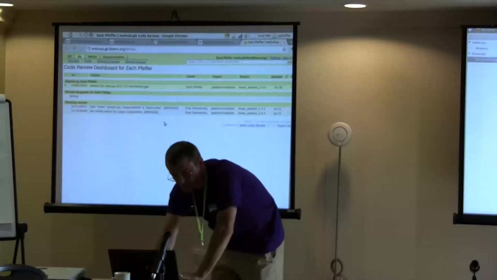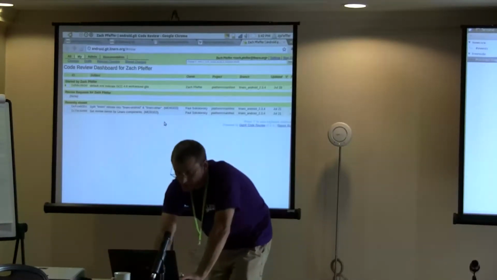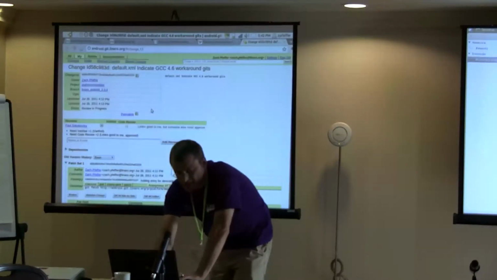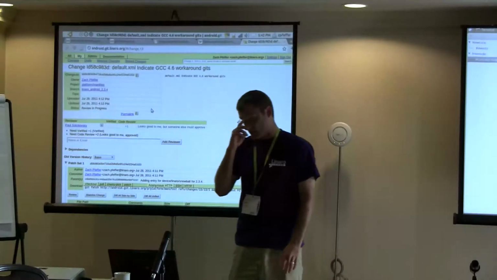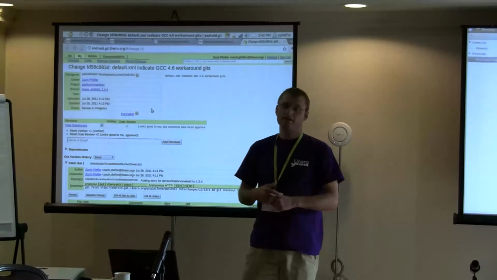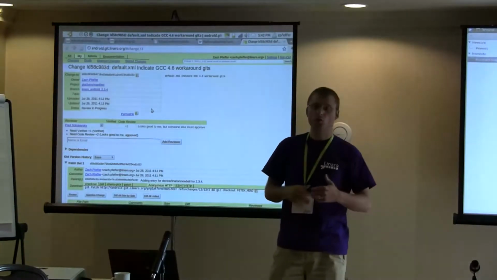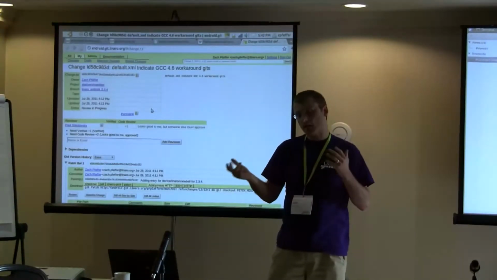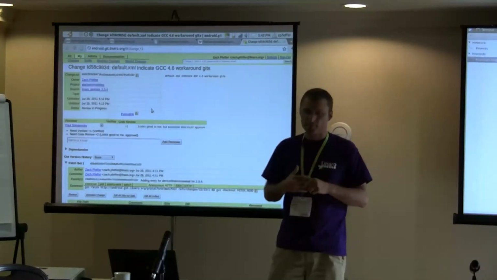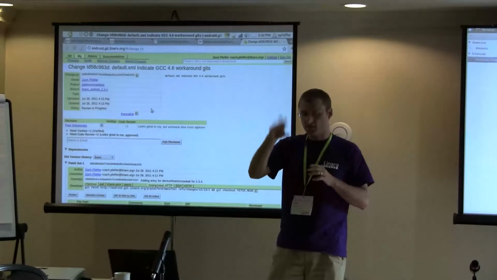So here we are, and this is my dashboard, and I can show people this a little bit more. You have a change that went in. The nice thing about this, as opposed to the email, is you can add people to the review. Other people can actually see the review. So, if you weren't on LKML, and LKML again is a bad example because you can always search and it's all listed on a website anyway.